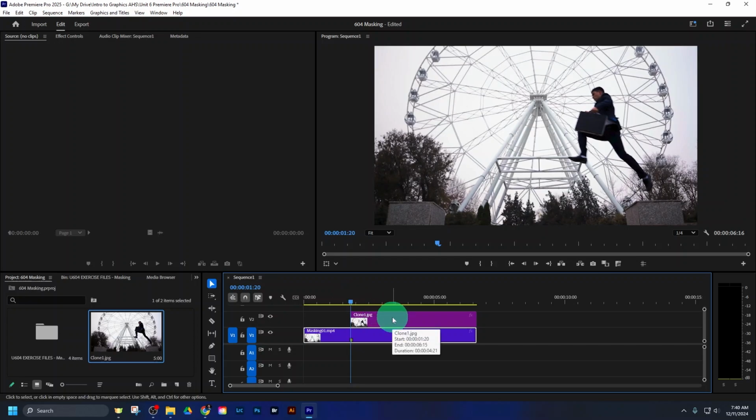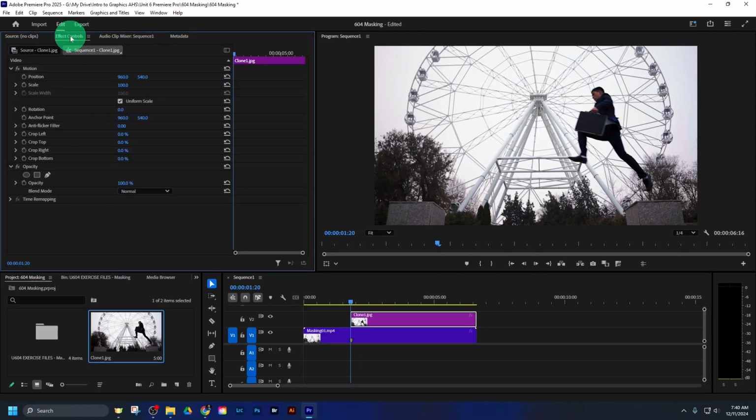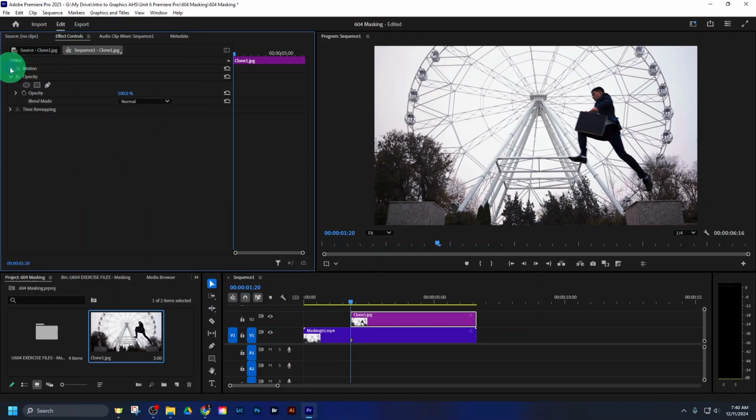Make sure that you click on the image to do the mask. If you create a mask on the wrong layer, you'll see a black screen and that will be incorrect and you'll have to draw your mask all over again. So take the extra time to make sure you click on the image. Once you've clicked on it, go to your Effect Controls. Under Effect Controls, we're going to go under Video. We're not going to do motion this time, so close the motion one if it's open. We're going to do the opacity one right here. So open the opacity.